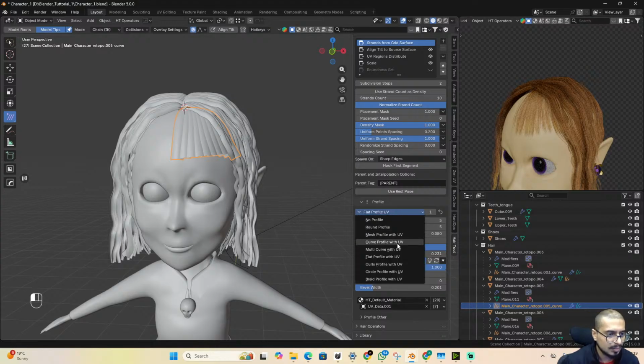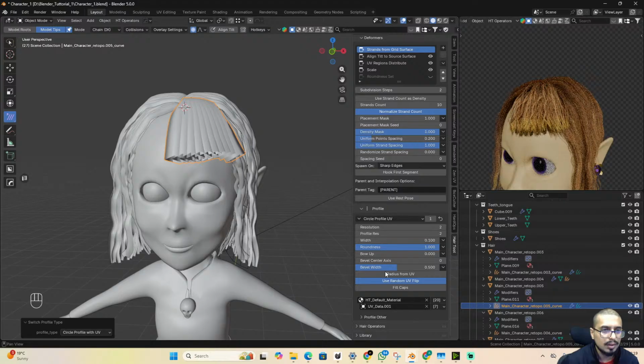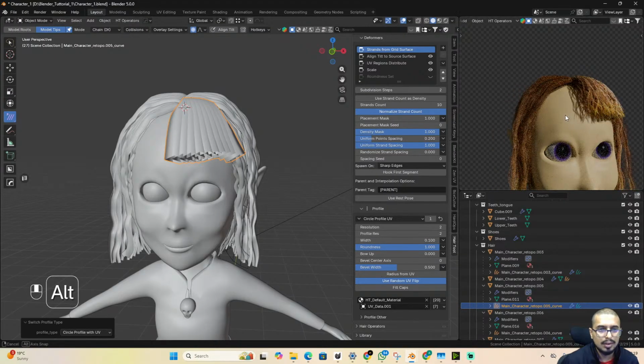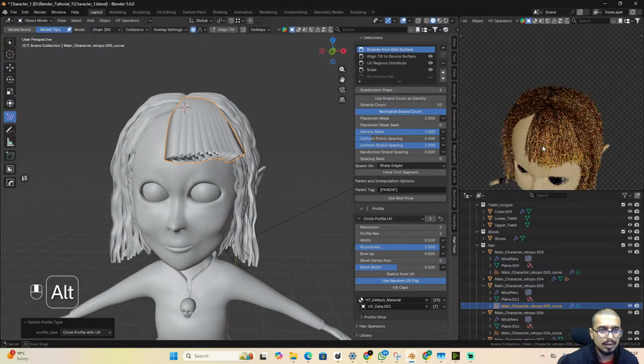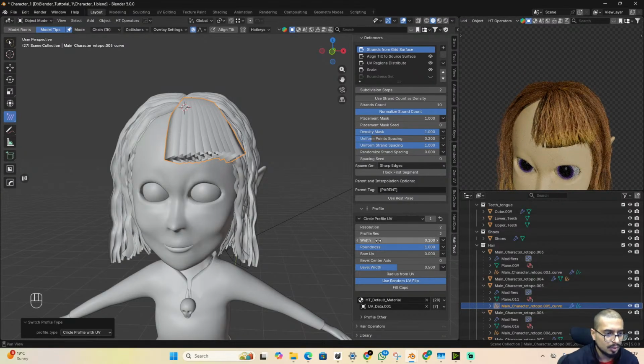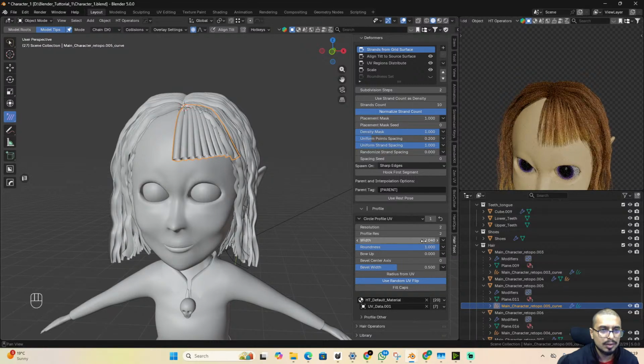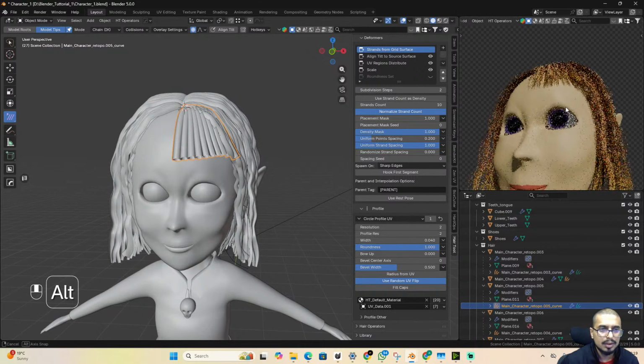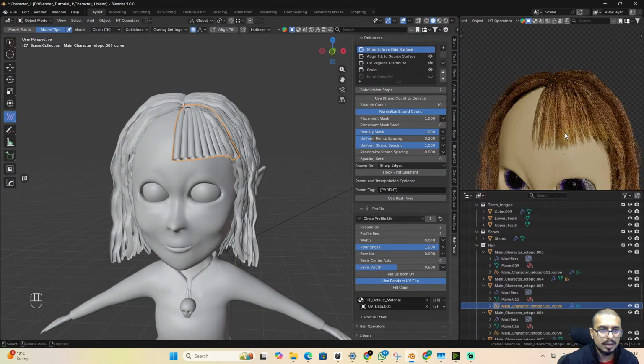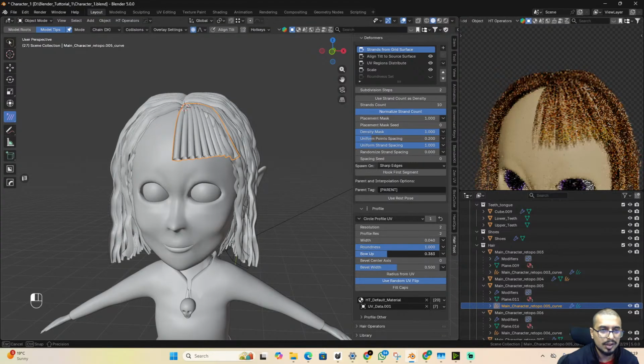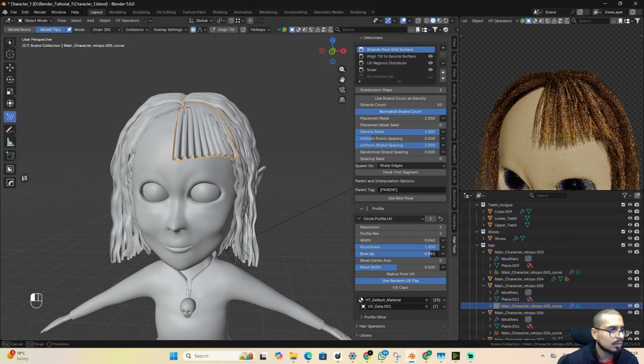Maybe if I add some other kind of circle. Can I reduce the width? Yes, this looks better than before at least. What is this going to do? Okay, way better.